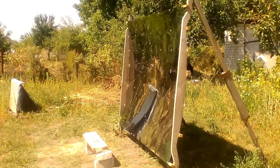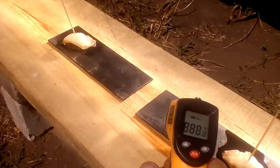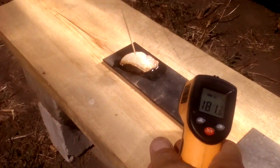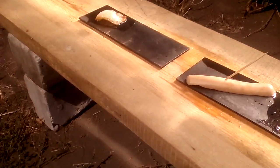These stainless steel sheets focus the solar radiation into a spot where the radiation causes high temperature. Now I will measure the temperature, and here we see that it is almost 200°C. The heating temperature will increase drastically if we cover the black surfaces with a transparent sheet and replace their black paint with a selective coating.